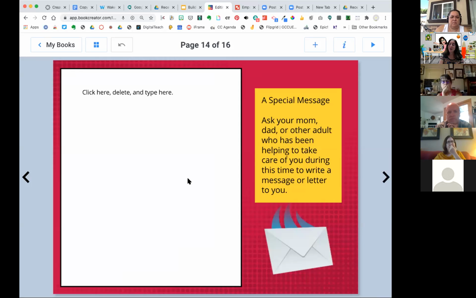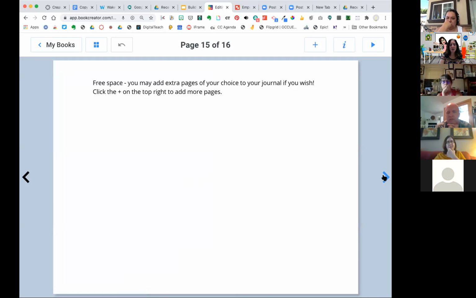Ask your mom, dad, or another adult to write a message. And some of the parents took this super seriously, and some wrote in Spanish, and it was really nice. So the kids all have copies of this. I said, 20, 30, 40 years from now, and you've got kids and they're studying about the COVID-19 pandemic, you're going to pull out your primary source document.